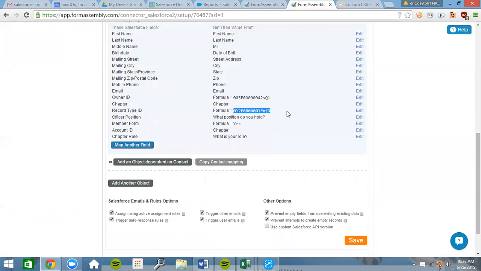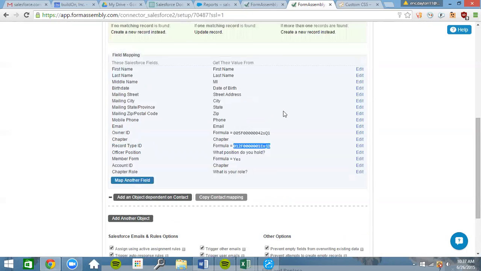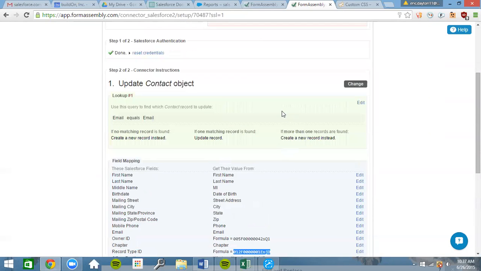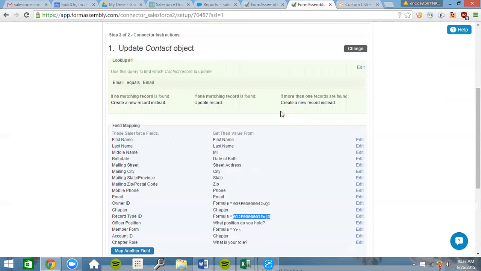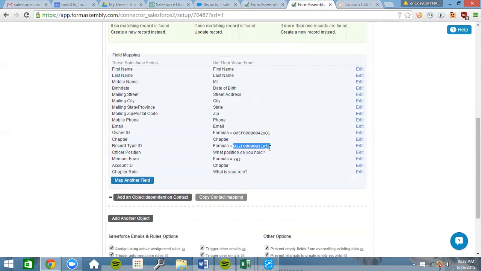But this also works too, that a lot of contacts are created from Stay Classy, and we don't get to choose what record type they are. And so a lot of these chapter contacts are being created from Stay Classy. They kind of look like a donor because they're fundraising, they're creating pages. What this will do is target their record if it exists, and then switch it over to a chapter member record.